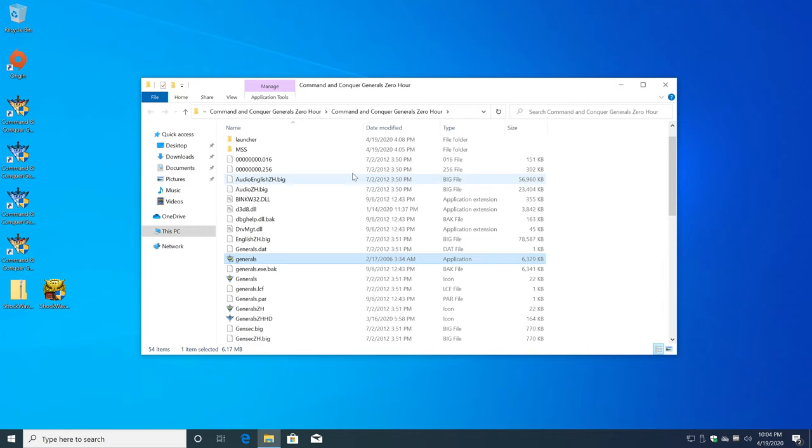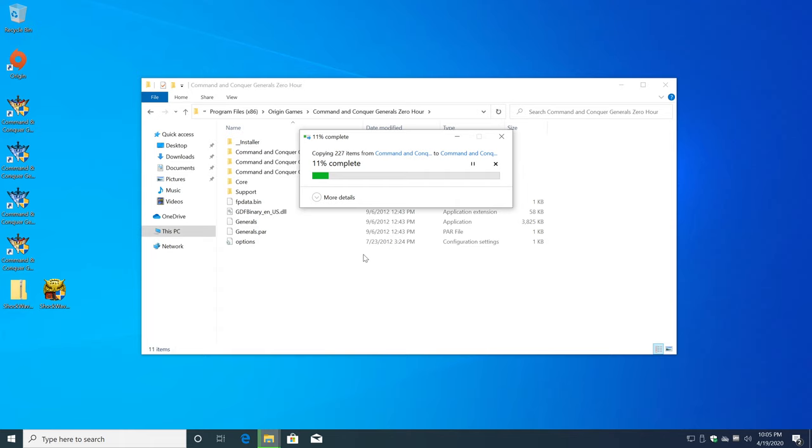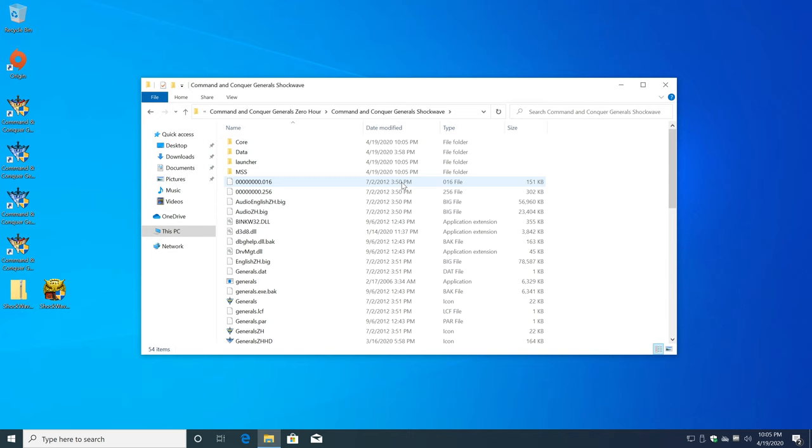There we go. And you have to copy the directory. So we go copy. You're going to have to paste the directory. Okay, come on, hurry up. Do your thing. Okay, there we go. Now that we have this copy, let's just rename this to Shockwave.